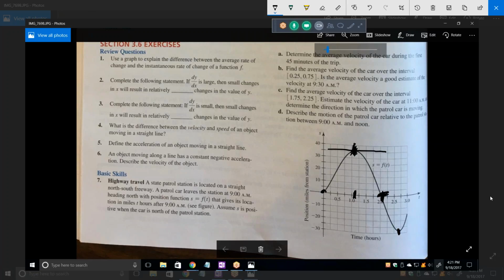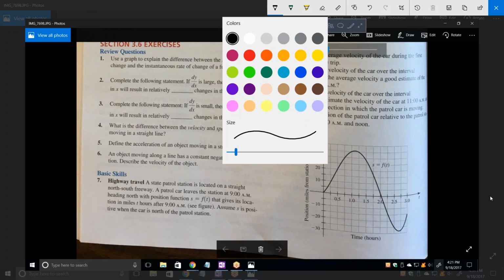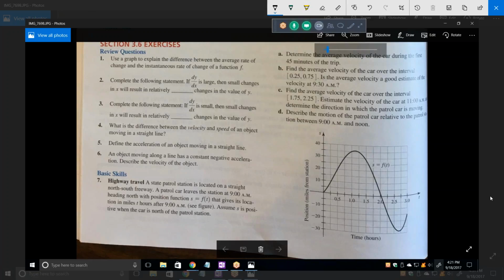Now, if I were to want to know his average velocity, I would take the slope of the secant line. If I want to know his instantaneous velocity, I take the slope of the tangent line or the first derivative. It's very difficult to understand, incidentally. This is one of the harder parts of calculus, understanding the relationship between position, velocity, and acceleration.